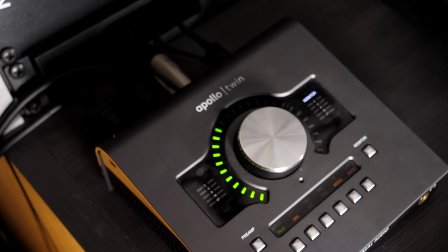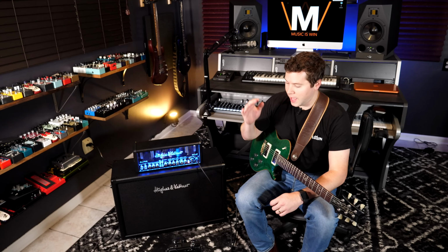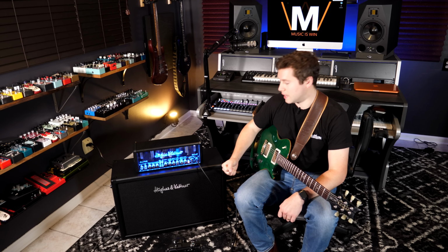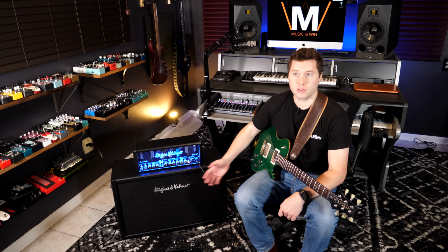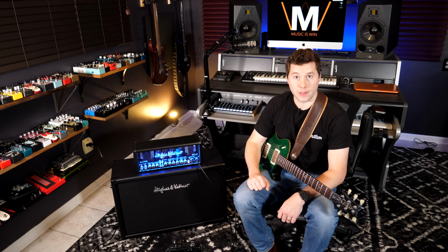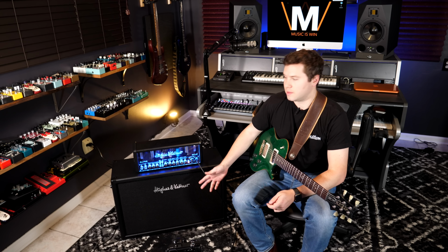So I literally have my amp running straight into my interface, an Apollo Twin. And at the same time, I am getting that real experience as a guitar player of hearing myself through an amp and being able to adapt and manipulate the notes the way a real guitar player would in a real analog world with a real amp. So like I said, I could mic up this cab if I wanted to, but there's really no need.